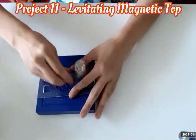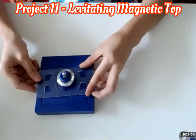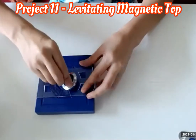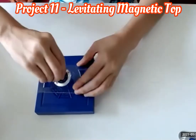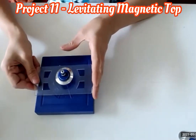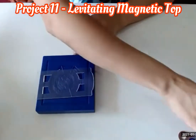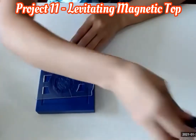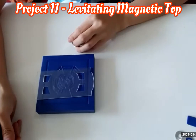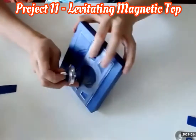Can I tell you something, Miss John? What is that? I only succeeded in doing that one time. It's a good start. Okay, when I lift it up slowly, I can feel it flying towards me. This is what we're doing. It doesn't seem to work. Oh man, it keeps toppling over on its side.